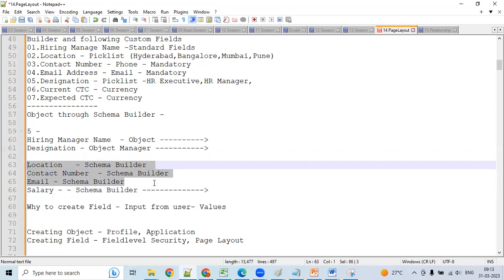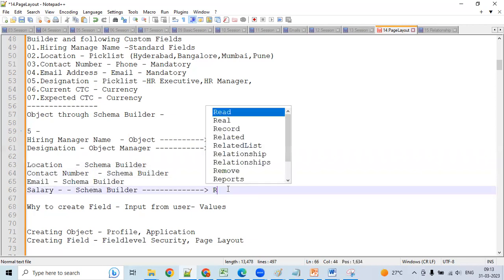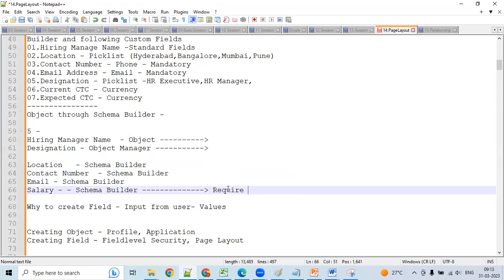Maybe the reason is data type, because salary is Currency data type, and the others are email, contact number, location. What is the difference in data type? No difference. Is it any default mandatory thing? Did we make the field required here for salary?